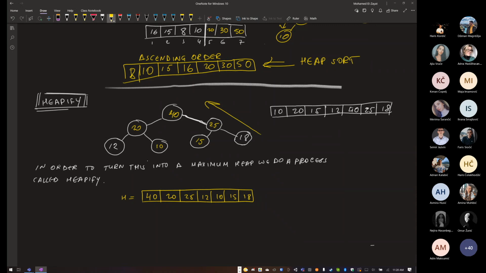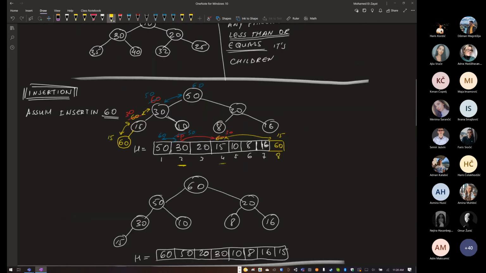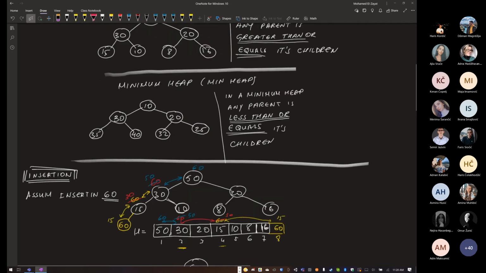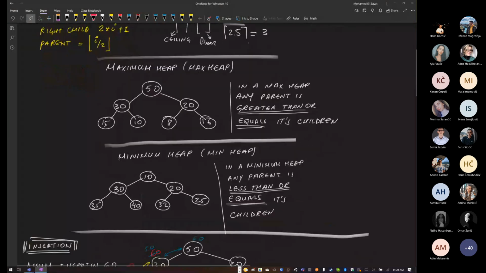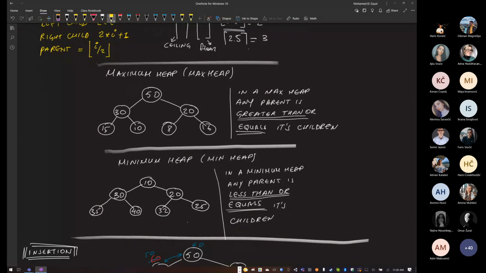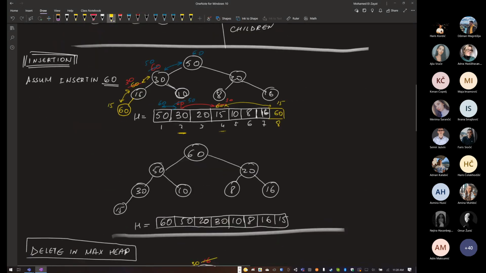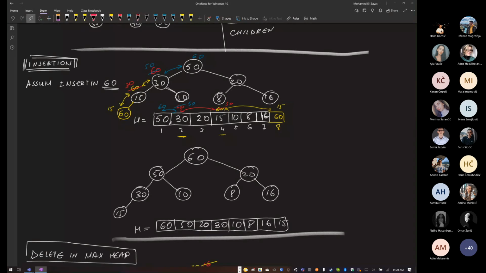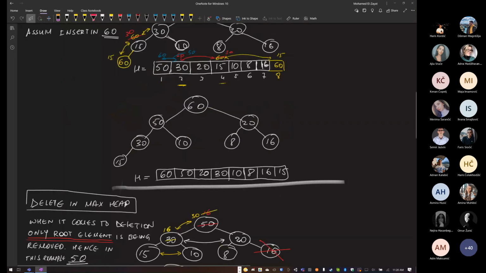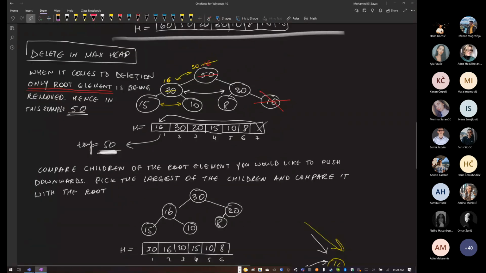Heapify, by the way, just one more thing here, just to make this material complete. Can anybody guess what is the time complexity of this, of insertion at least? Is it n?